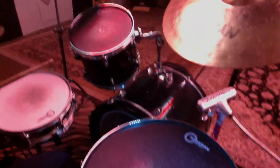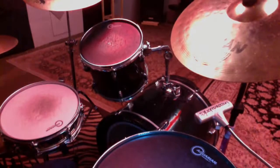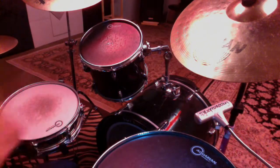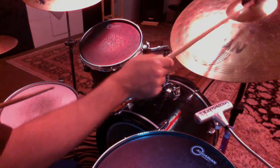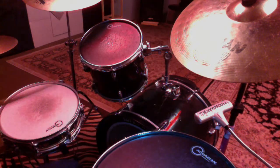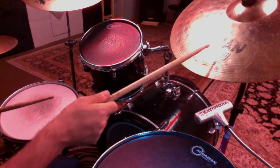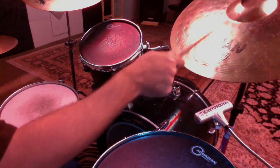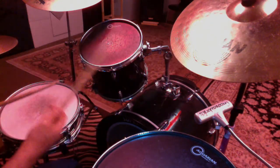Another trick that I use for that purpose is, if you look at the top of the cymbal, there's what we call the bell. That little section on top where it rises up. If you hit that, you get a very different tone than when you're hitting this spot. So you can go to either the regular ride cymbal pattern or to the bell, and you're getting a different tone.